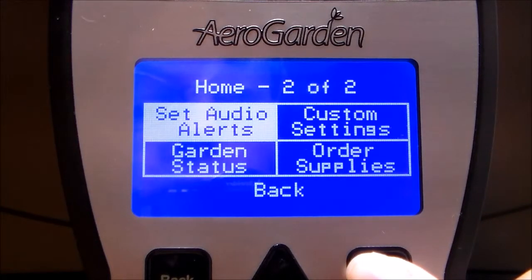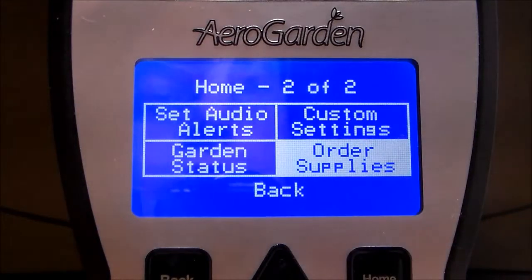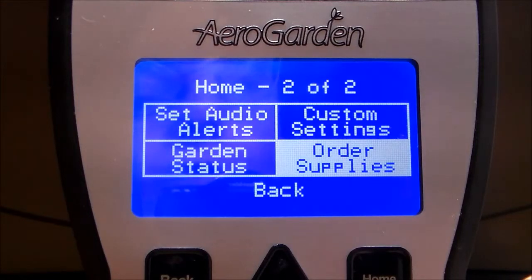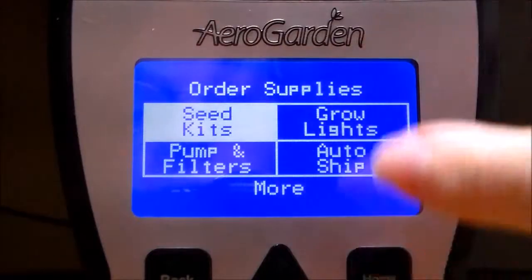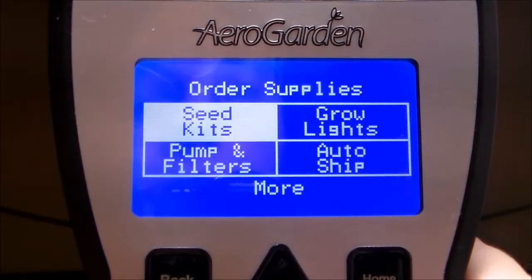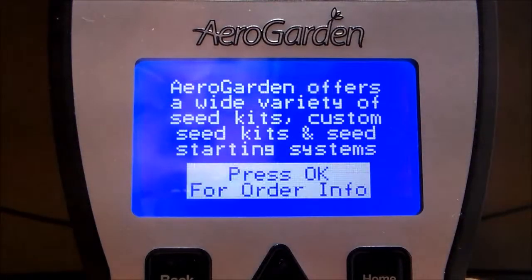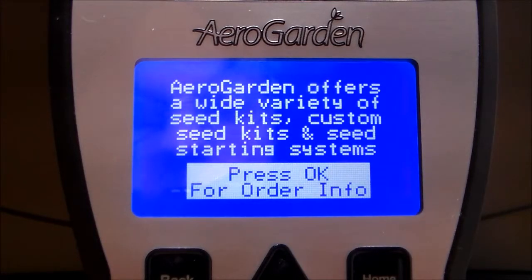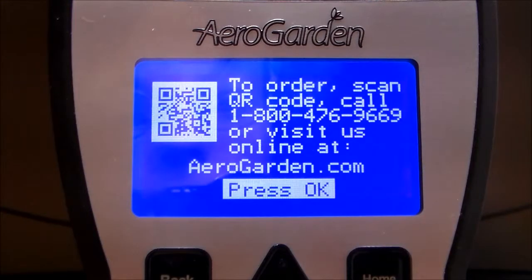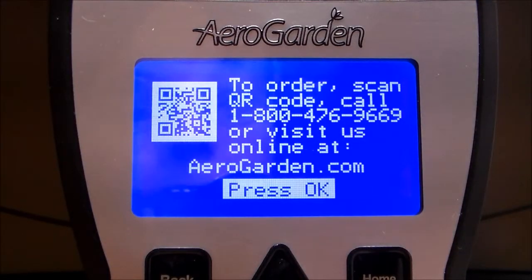And if we just hit home again, one thing I thought was kind of funny, it says order supplies. If you're like me, you're going, oh, well, I would assume you can order from this thing, you would think, but you can't. It just says pretty much the exact same thing for each of these. Seed kits. Offers a wide variety of seed kits, custom kits, and seed starting kits. Here you go, there's their information for ordering it.